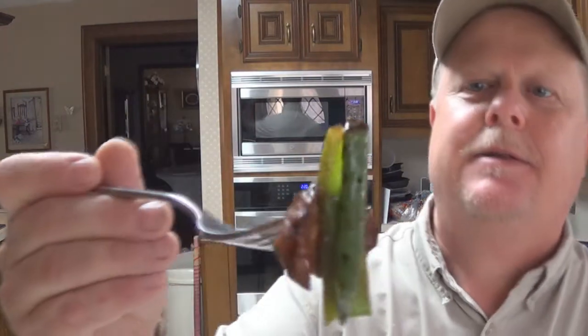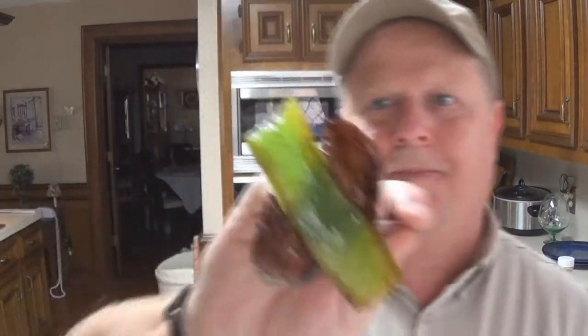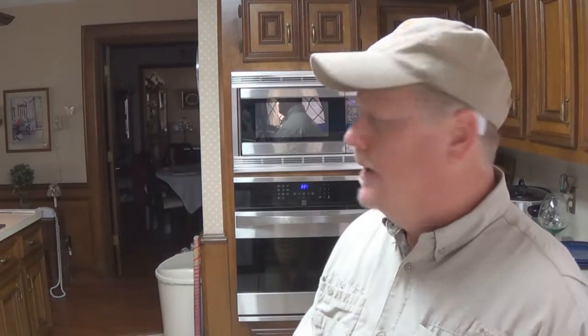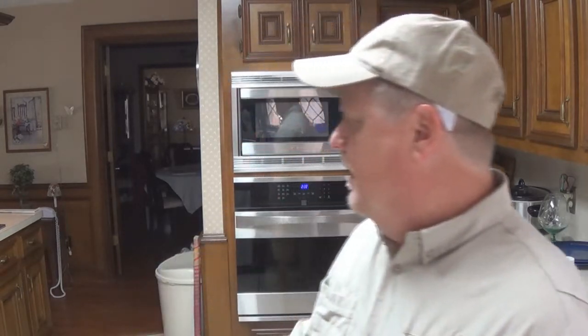Let's do that taste test. I have a green bean, I got a piece of that hatch pepper — these hatch peppers are real mild, they just got a different flavor from a bell pepper. And that chicken breast looks pretty good, doesn't it? That's because I changed it from the clay that it is. Man, that's tasty. That Kikkoman doesn't have a big kick as what I'm used to, but for your average person it'll probably be okay. Probably could use a little more salt, but I am a salt addict, so cutting back on that a little bit — probably not adding the straight soy, that's probably a good thing. Hatch pepper. This is kind of like Chinese fajitas. Awesome. Chicken's tender, flavors are there. And if I wanted to, I could add a little cornstarch and water to that, made a little gravy, have the rice on the side — you're in business. It's that simple.